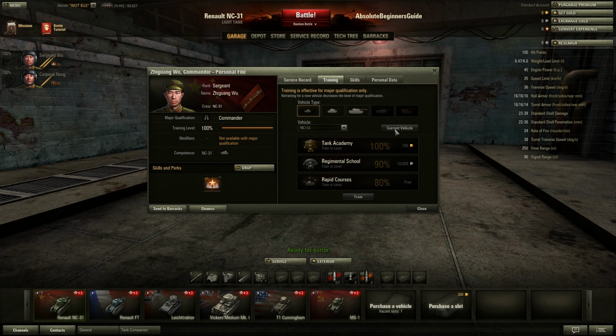Now what you can do is you can retrain your crew to drive this vehicle. So at the moment they're 100%, and again this is not the best example in the world, but so you move them into a new vehicle, you'd click on current vehicle, and then you could choose to retrain them. You could choose for the money option, 10,000 silver, and then they will drop to 90%. Or if you want to keep them at the same level, you would pay with gold. Now at the moment there's a half price offer. Normally this is 200, normally that's 20,000 silver. So that's worth bearing in mind.